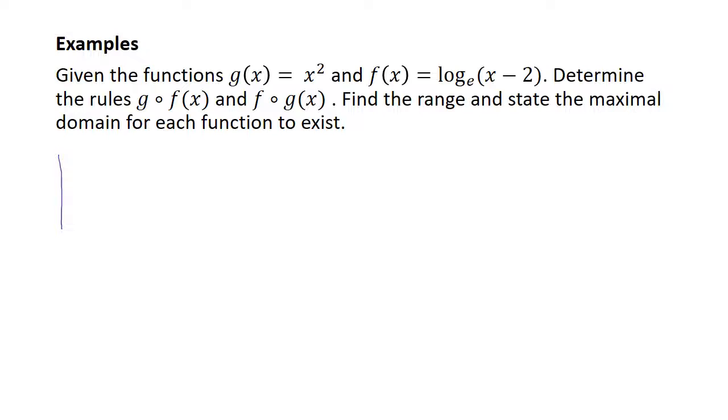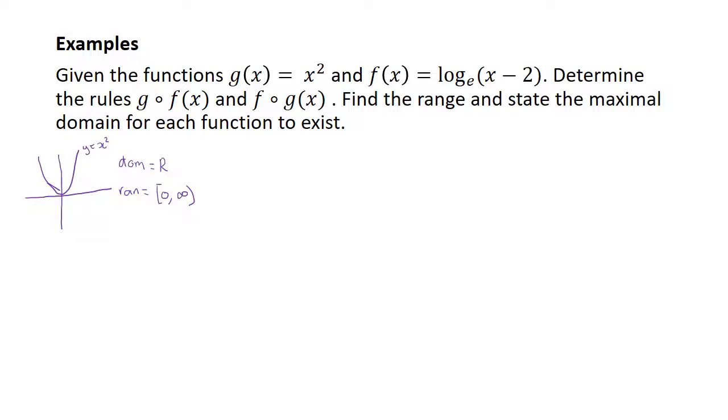If I'm sketching the x squared function, g of x, it's just going to look like this. Excuse my slightly bad drawing there. Y equals x squared. The domain is going to be the reals, and the range is going to be from 0 to infinity, or we could say the positive reals including 0.